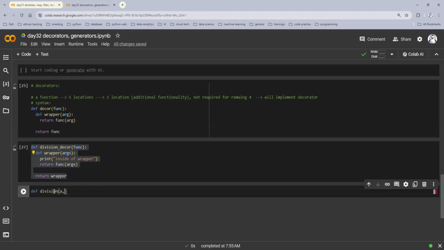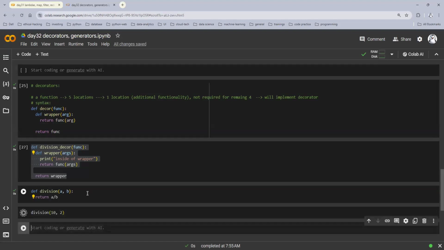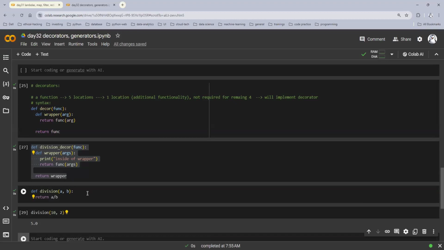How many arguments does it take? A comma B, 2 arguments. And return the division. Then just call division, passing 2 arguments, 10 comma 2. You get the result 5.0, because you are using the division operator, not floor division. Division always gives you floating-point results.